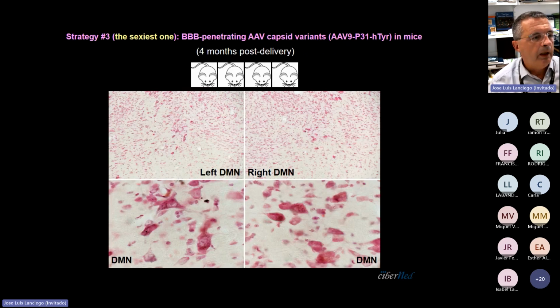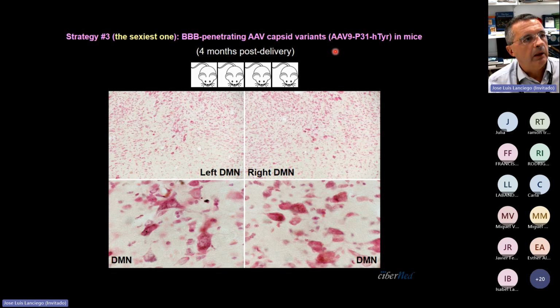And there's another place that is worth taking a look at, the dorsal motor nucleus of the vagus, that in humans is also pigmented, not pigmented enough to be visible to the naked eye. But if you go behind the microscope in necropsy material, you can see some pigmentation in the dorsal motor nucleus of the vagus. Don't forget that the dorsal motor nucleus of the vagus, the locus coeruleus, and the nigra are the 3 brain nuclei that have been engaged in the propagation of Parkinson's disease according to the Braak hypothesis.